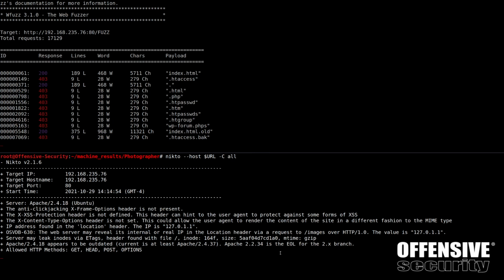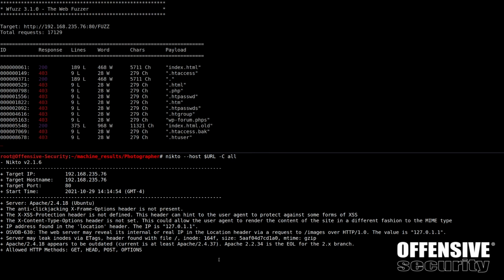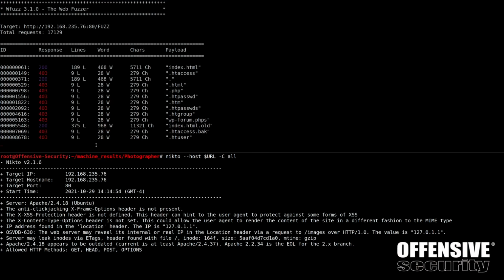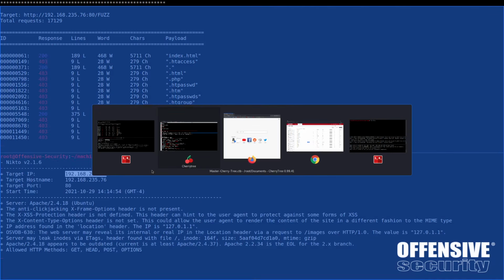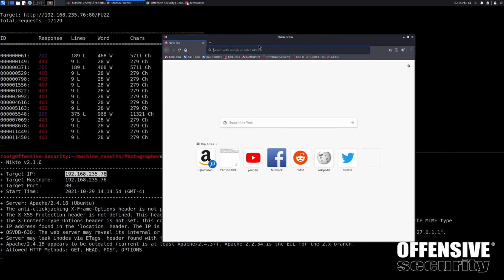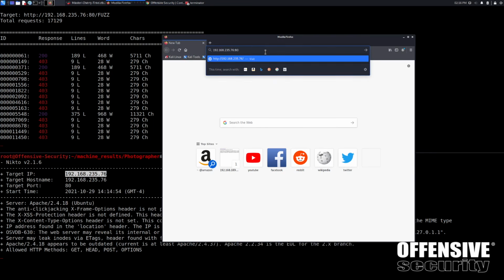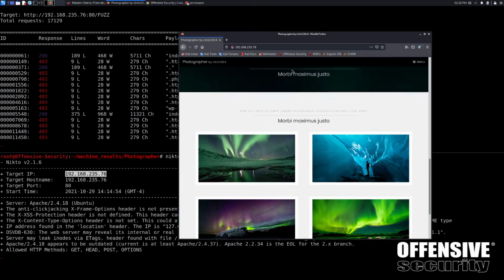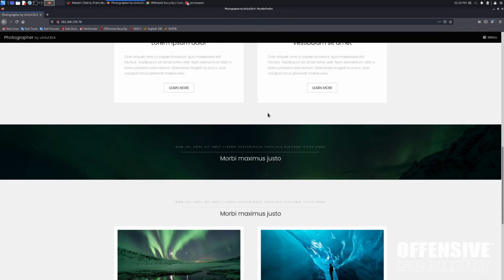Okay, so I've decided to unpause. We're going to just kind of review this output as we go. Thus far, we've only really gotten back an index.html file. Index.html.old apparently is there. Let's go ahead and hop over to Firefox. Let me just grab the IP real quick. And let's do some manual inspection while we're busting up those directories, or excuse me, those files in this case. We'll do directories next. But on port 80, it looks like we have some kind of very nice looking website. Let me maximize that.